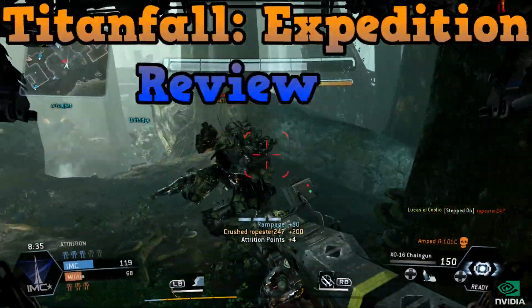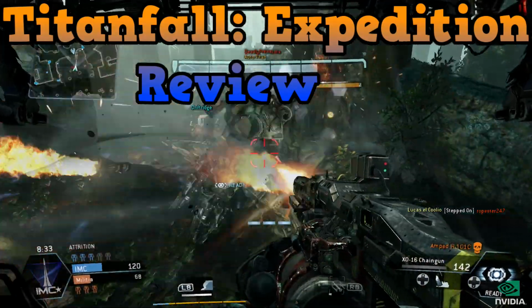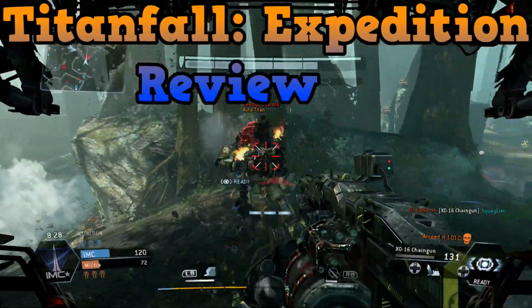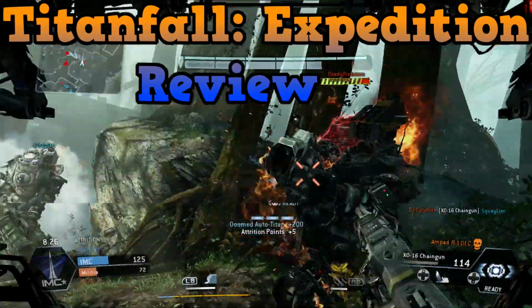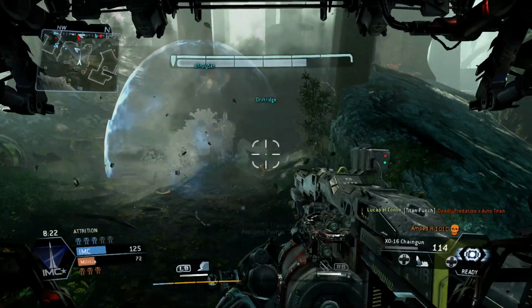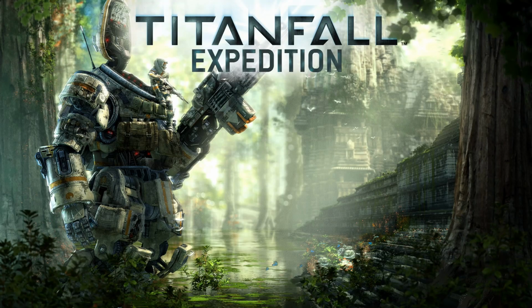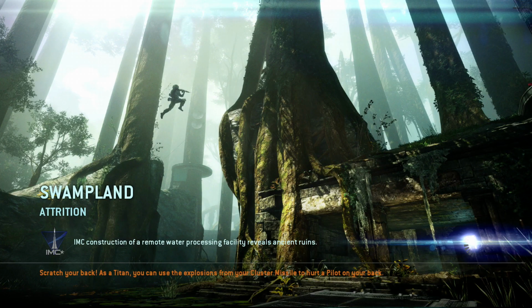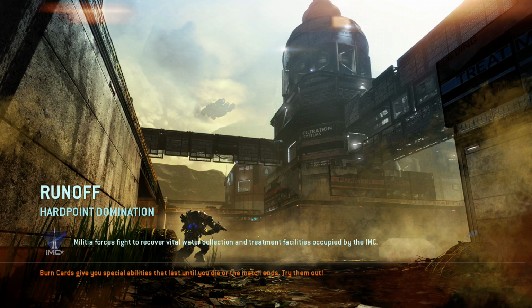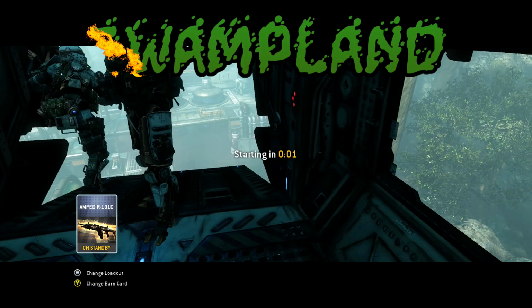Welcome to the review of Titanfall Expedition. Now, this is the new DLC for Titanfall for the Xbox One, and it just came out today, today being May 15th. If you didn't hear about it, it's probably because they only announced the exact date yesterday. So anyway, it has three maps: Swampland, War Games, and the last map, Runoff. So we will go ahead and talk about Swampland first.